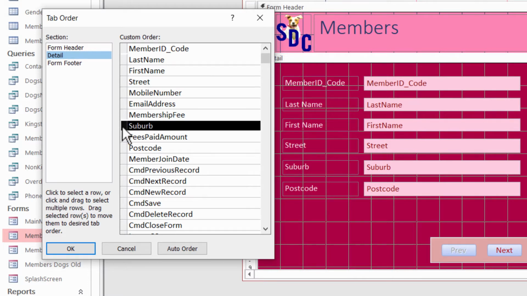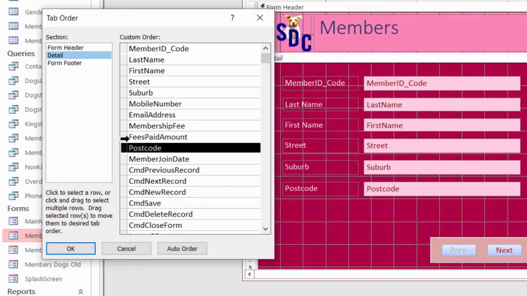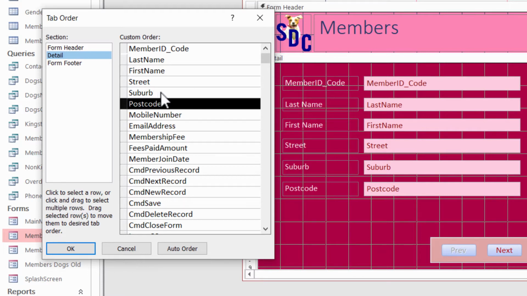Then we need the suburb, so click in the gray box, move it up till you get the line underneath street and then let go of the mouse and it goes in there. Postcode, if you click in here, nothing happens. You've got to click in the little gray box, then it's selected, then you push down your mouse button and drag it and have that big solid bar while we're still pressed down on the mouse button underneath where we want it, which is suburb, then let go of the mouse button and it moves. Okay, then that's all the left-hand side done.